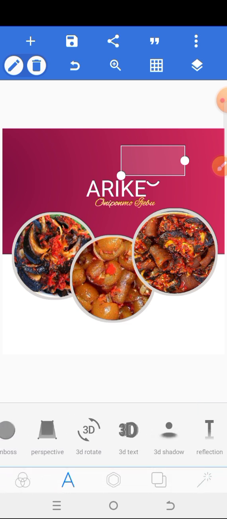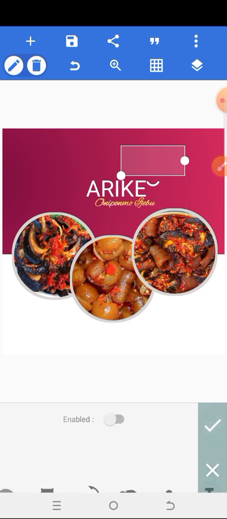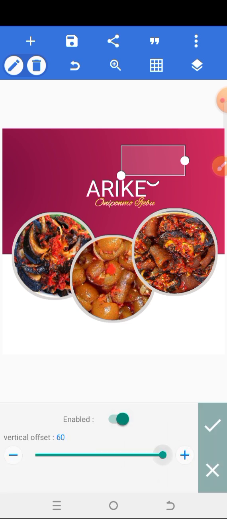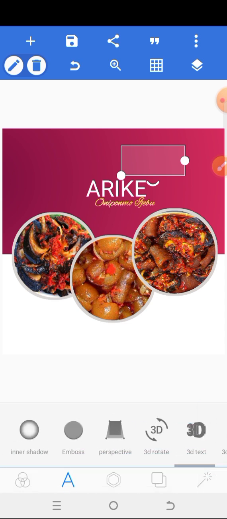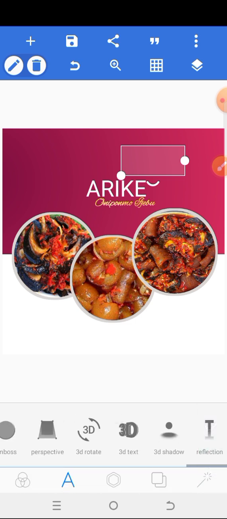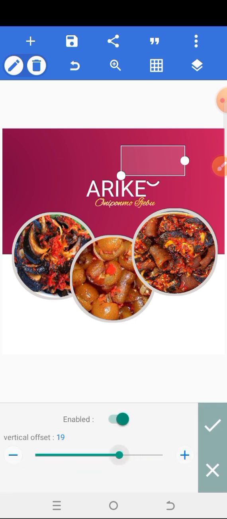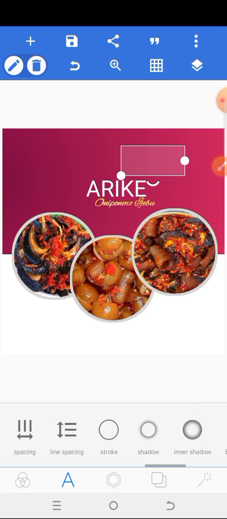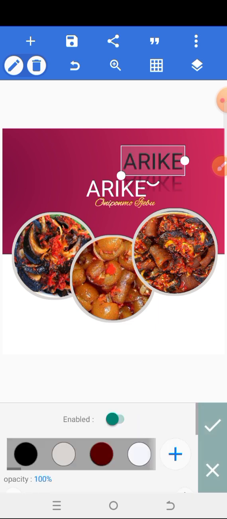So there are other things you can do. You can even make use of reflection and the likes. Why it's not showing is because we are still going to use vertical reflection. So let's use our shadow now.